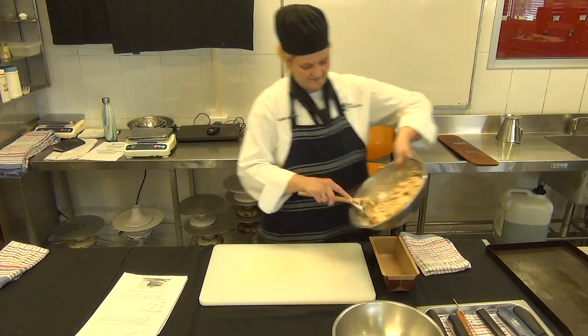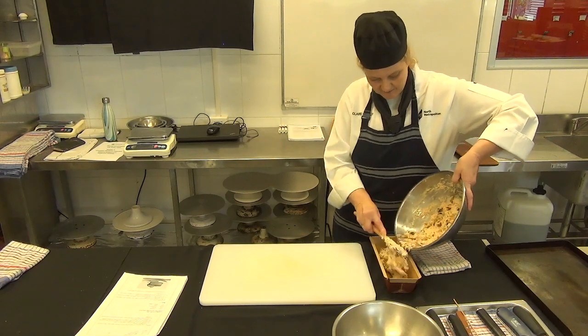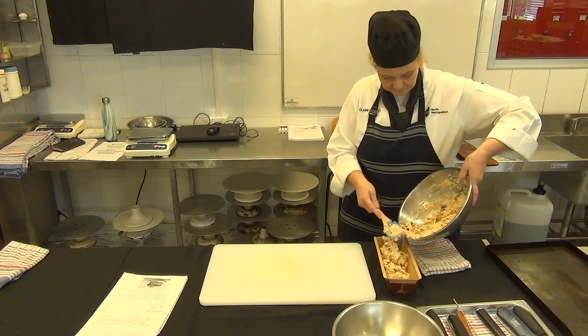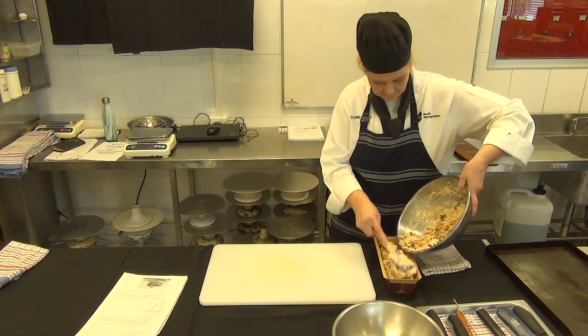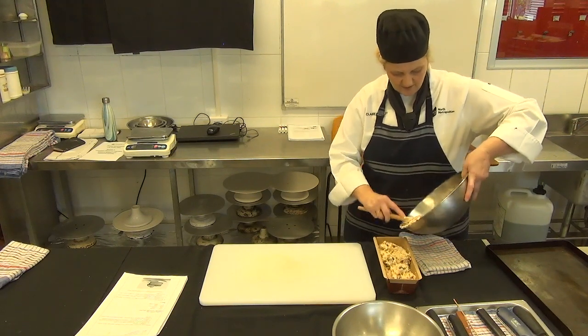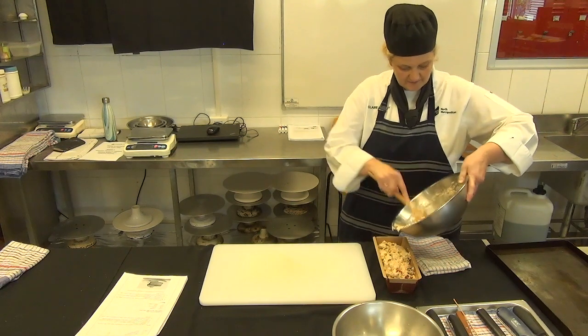A little farmhouse looking — I think it looks good. So we're going to put this into our container and bake it in the oven. Looking forward to tucking into that one a little bit later. After that nice golden colour on the top, make sure you don't turn your oven up too much.